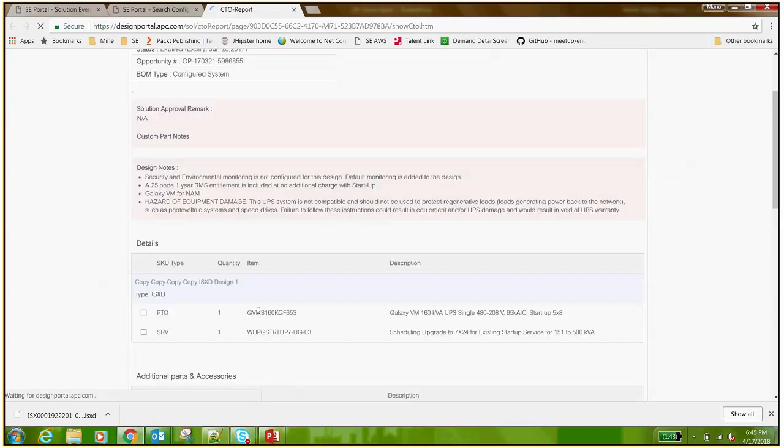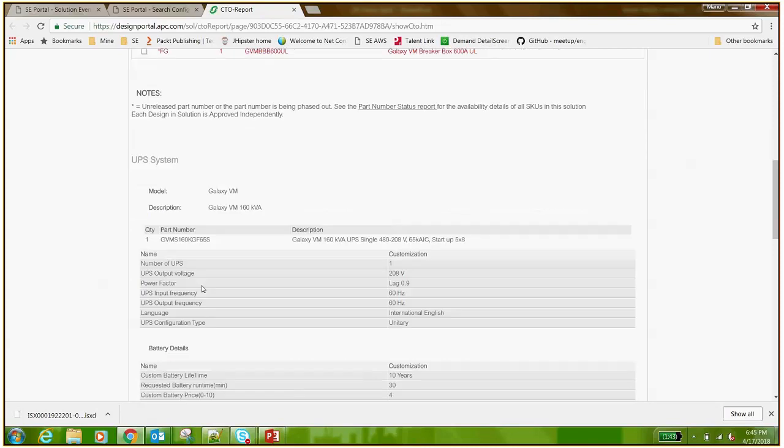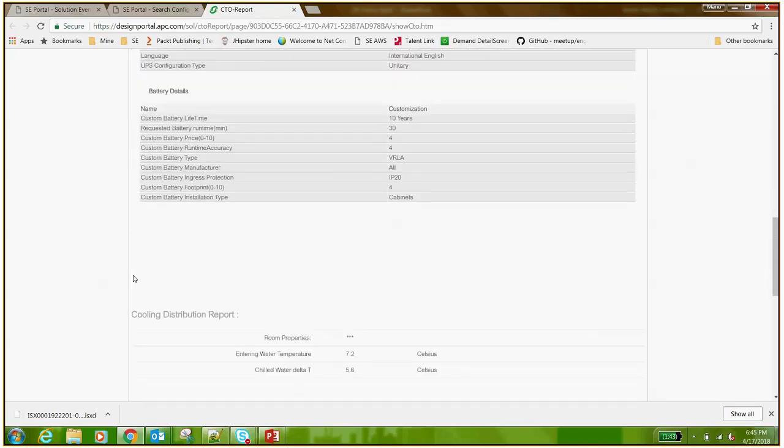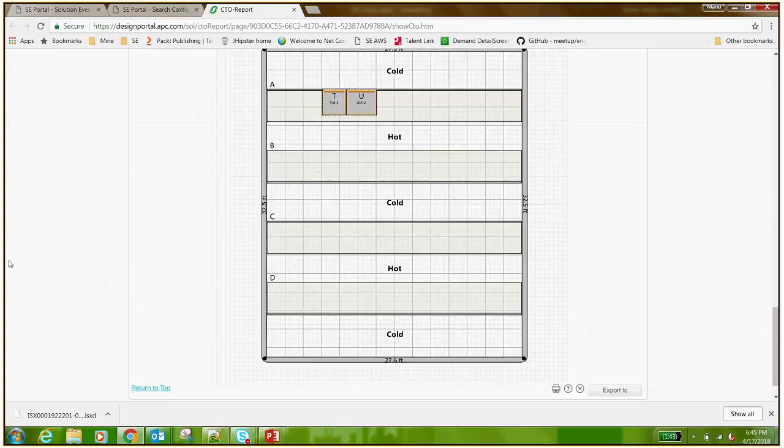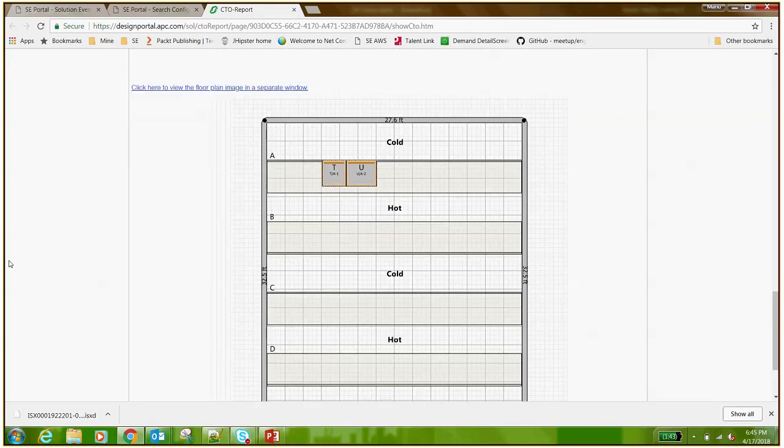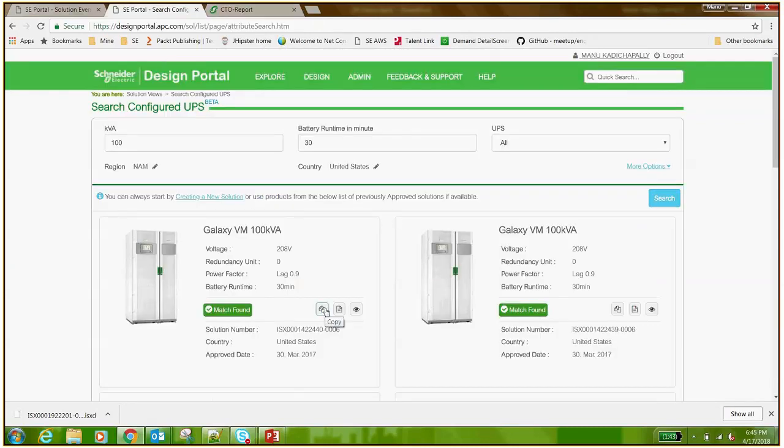and you can see the solution parameters, whether this is matching your requirement, including design and everything. And you could copy this ISX and create a new quote and give it to the customer, so it could be done that fast. More from a sales perspective, it will make life really easy.